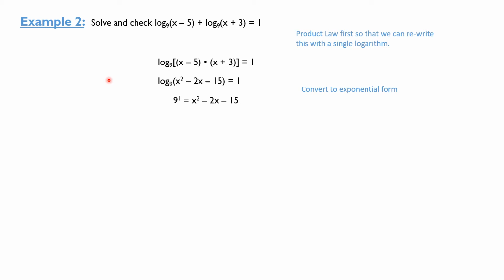That's my next line. Again, now this is like a grade 10 question. So 9 to the power of 1, of course, is 9. We bring it over, and now we have a trinomial. We have a trinomial, and the first thing we do with a trinomial, if we can quickly factor it, we would factor it. If we can't, we would go to the quadratic formula. So just take a minute and think, okay, is there anything that multiplies to negative 24? 2 numbers that multiply together to give me a negative 24. And those same 2 numbers add or subtract to negative 2. So we're doing a sum and product here.